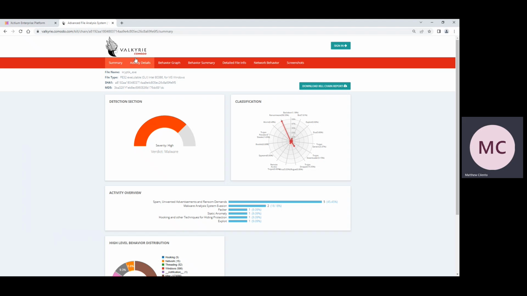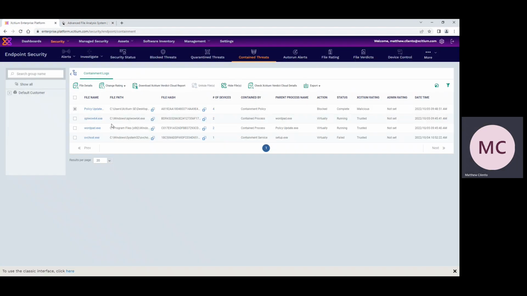Just a quick look at this provides you with an array of tabs to interactively look at it, but know that all of the data is in a single PDF that you can download for your internal consumption, archives, investigations, etc. Policy update. It's run. If this was actually your code that accidentally got caught in containment, with a single mouse click, you can free it up, and now it'll be allowed to run in your organization.